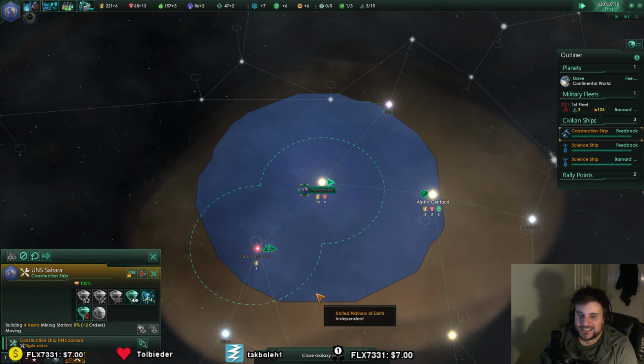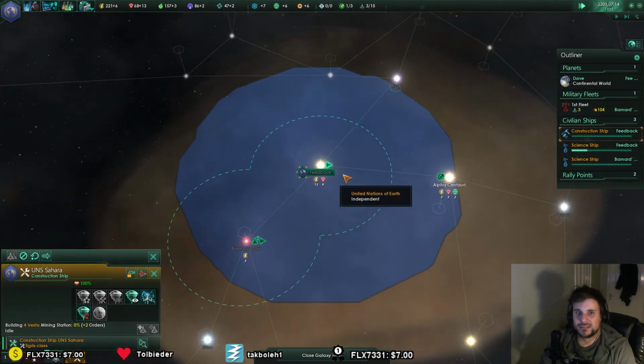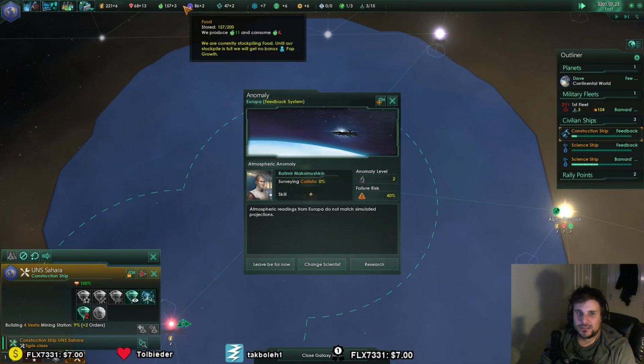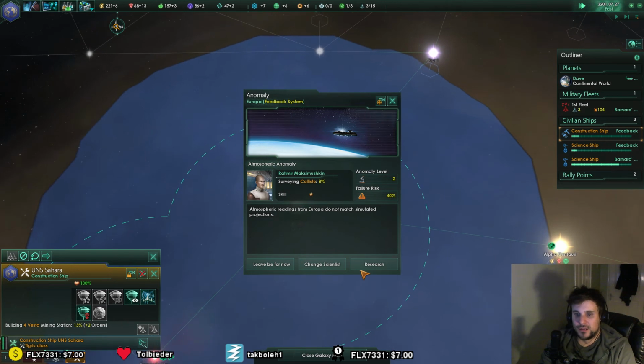Minerals are always good to stockpile. You will use them to buy things. Energy, not necessarily something you really care about, as long as you are not negative.